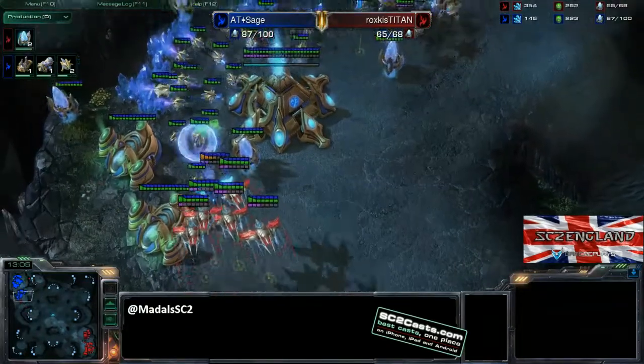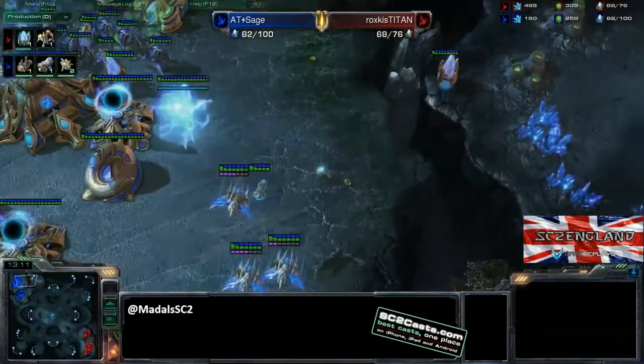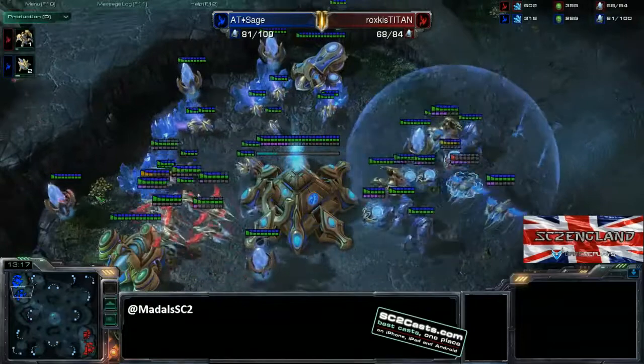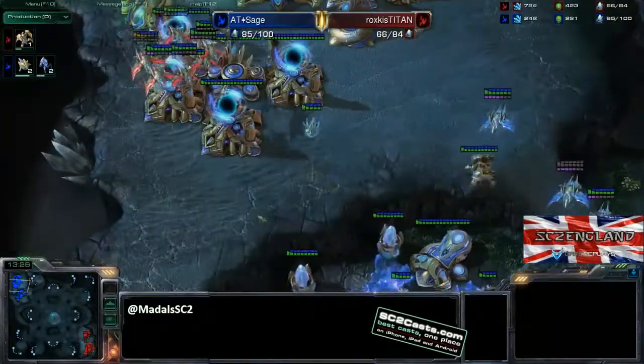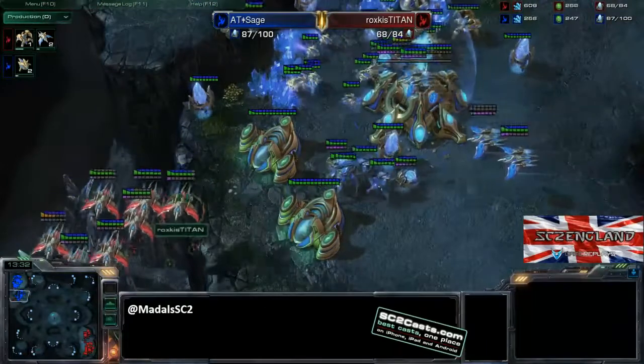For the moment though, Sage is ahead in terms of the supply count, but this is a good little engagement here for the moment. We did have another little warp-in coming down there, but this has really allowed the Phoenix to do big damage at the natural, and of course, they're able to transition straight up into the main base. There are some Stalkers still sitting there, so these Phoenix are going to have to double back their way out at the moment, and a couple more Phoenix are getting picked off, but Titan is doing okay.